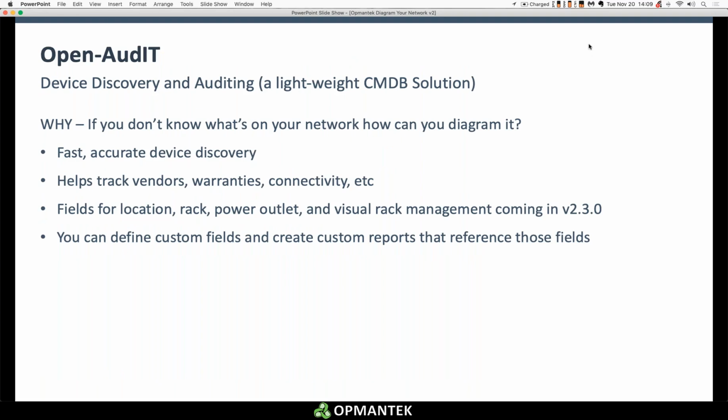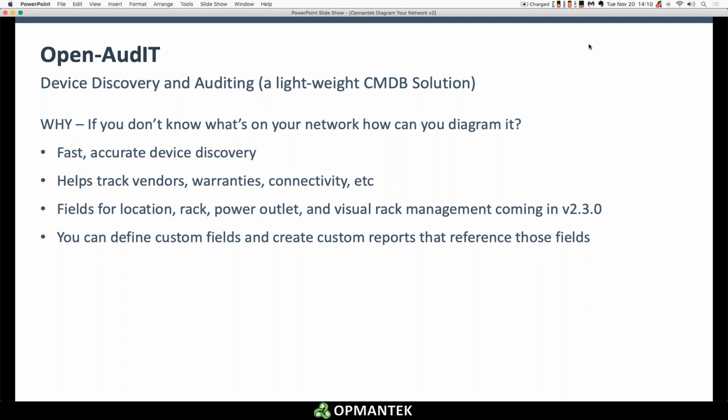So setting all those problems aside, we're going to talk today about two very pointed solutions that can work independently of each other. Although, frankly, from my experience and from my perspective, I really recommend that you look at using them together as a combined, holistic solution. The first of those is going to be Opmantic's OpenAudit product.